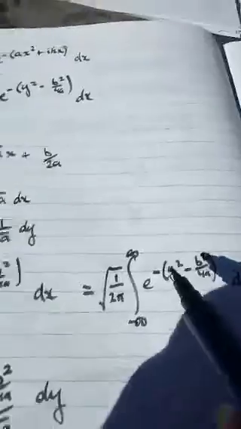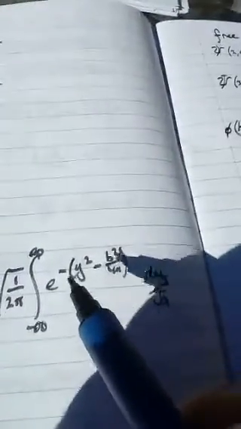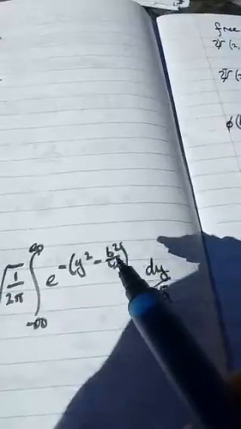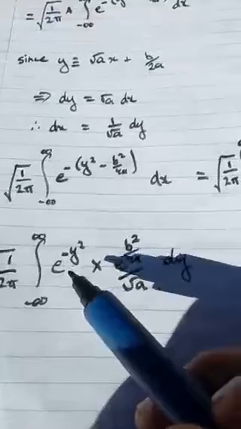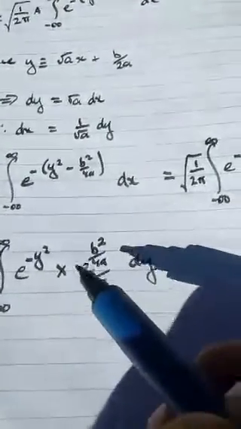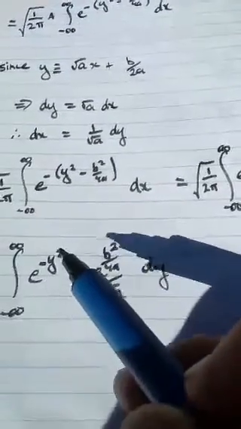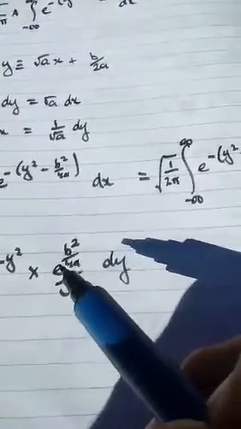Now what have I done here? All I've done is convert this to this, because there's a minus sign. That's e to the minus y squared, which is here, and that minus and minus makes a plus, so that becomes e to the power of b squared over 4a. And if you know your index laws from high school, then that times that, there it is. So it's that function by this function.